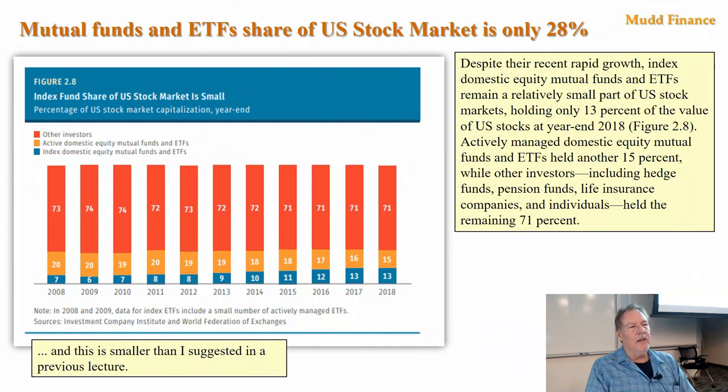But I said that I couldn't quite figure out where the source of the strength of this market was, given that mutual funds and ETFs matter so much. But looking at this data, which I've seen since I made those comments, I didn't realize that there was so much out there of institutional investing that is taking place not through mutual funds and ETFs. That was in a book that I found. And the red represents other investors investing in the stock market that are not mutual funds and ETFs, and it's a larger number than I would have thought.